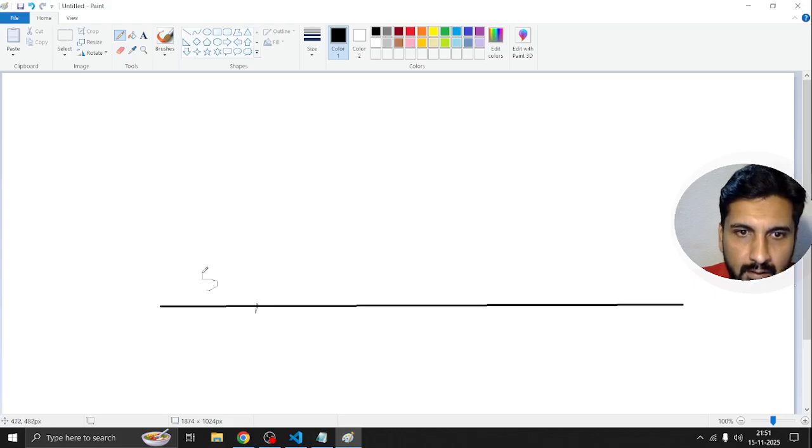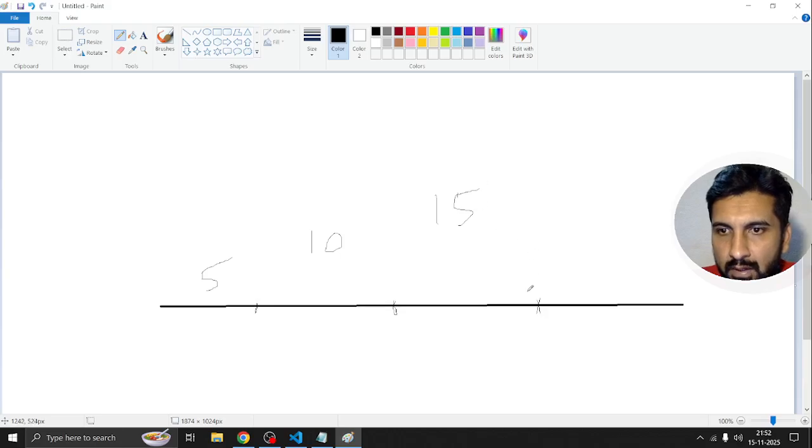For the next 10 seconds I will add 5 more, so the total becomes 10. For the next 10 seconds I will add 5 more, so it becomes 15. So at this moment you will have 15 users, and later, since I have to stop the test, you should be decreasing this, right?